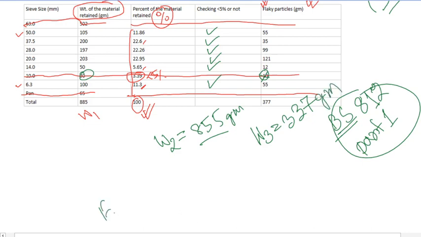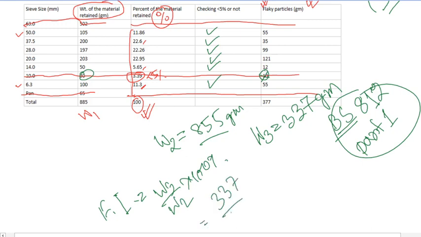So the flakiness index, FI, will be W3 by W2 multiplied by 100%. That will be 337 divided by 855 multiplied by 100.